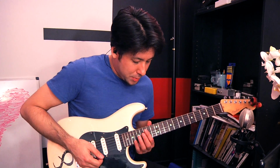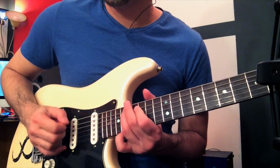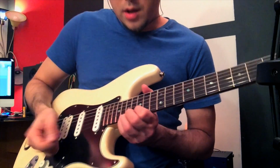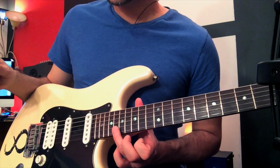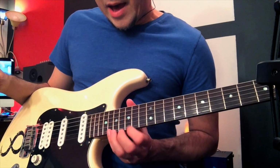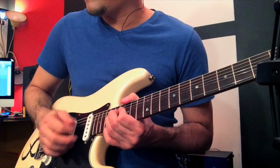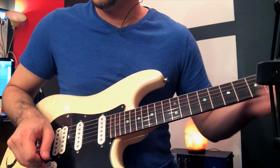So the first one we're going to be thinking of as G minor pentatonic. Up here, 15th fret, 18th fret, let's say if you're walking up. And if you go to that 18th fret, second string, and just bend it up a whole step, adding the 18th fret of the first string to that adds a very cool sound. So that's combining two notes to create very interesting sounds.